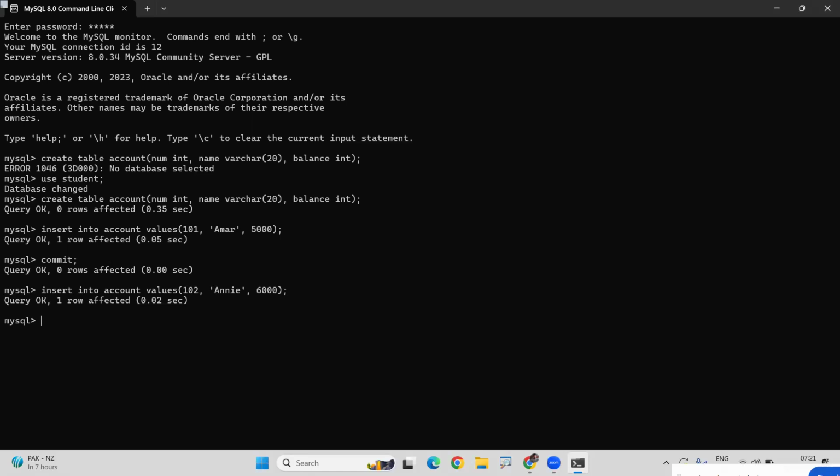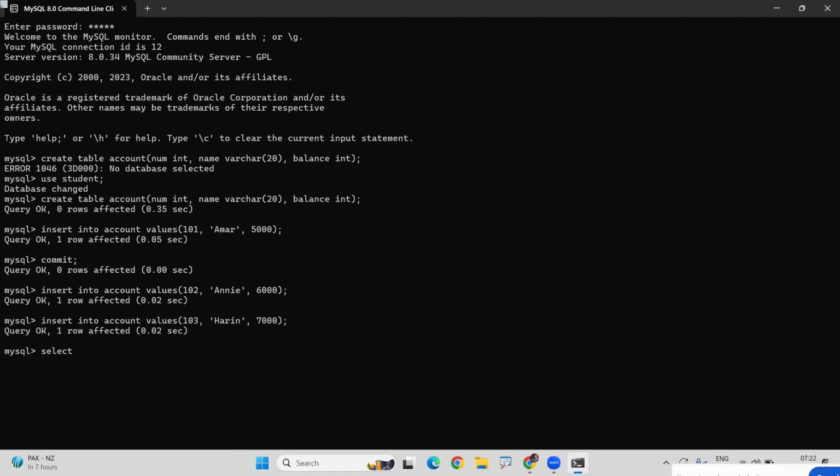Here, now I just want to display all the details what I have inserted. Okay, here it is. One more record we are inserting. Values 103, a name, and the details we are passing. I just want to display all the details. For that, we use the query called select query.